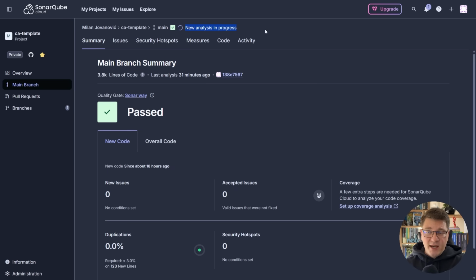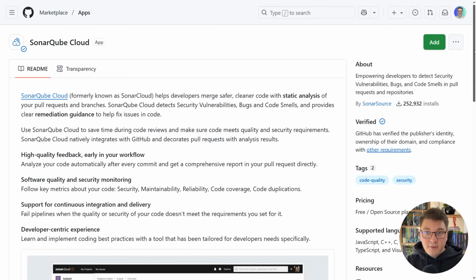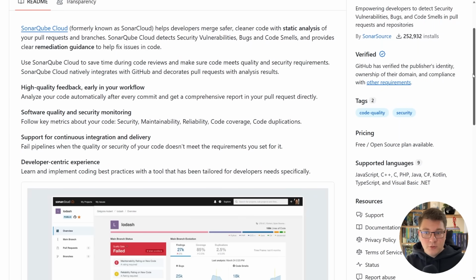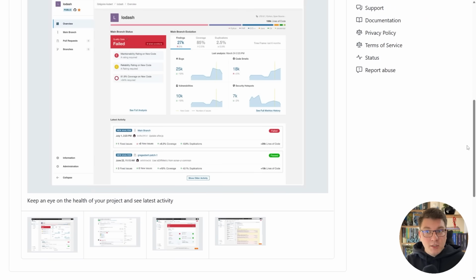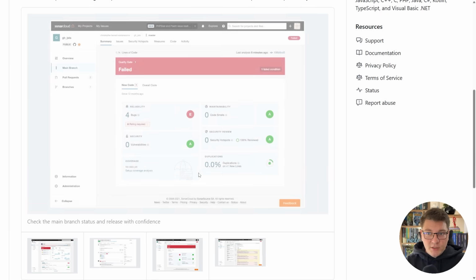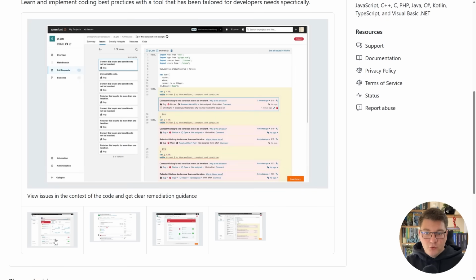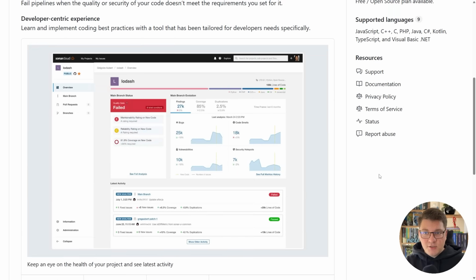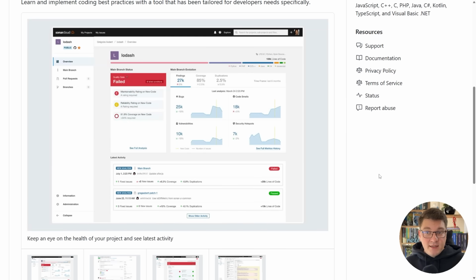Now, if you're wondering how this is actually working, there's this excellent app you can add to your GitHub called SonarQube Cloud that simplifies the integration between your GitHub repo and your SonarQube Cloud instance. It also works inside of your PRs. And as I just showed you, it's going to automatically sync the changes that you make in the repository and kick off the analysis in your SonarQube Cloud instance. Your other two integration approaches are manual integration by running a .NET tool. I'm going to leave the link to it in the description below, or you can integrate this into your CI/CD pipeline.